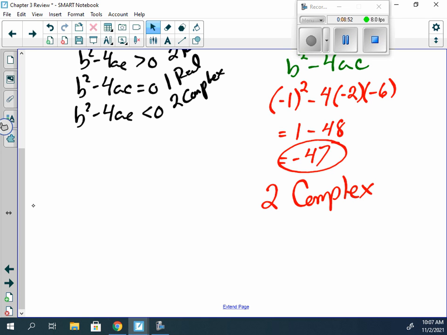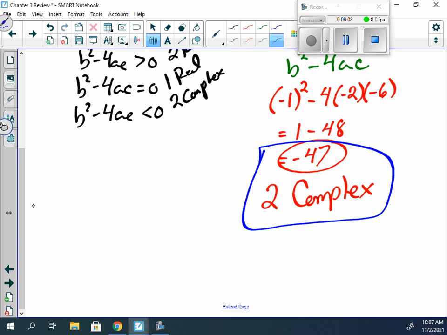I'm not asking you to find the actual values on the test, because you're going to be finding a lot of stuff with values already. This is just dealing with the discriminant and what it tells us. So on the test, for each one of these, I'm just looking for the value and what it tells us. What kind of solutions will we have? Questions on this here? Is there another one of these that we want to look at?